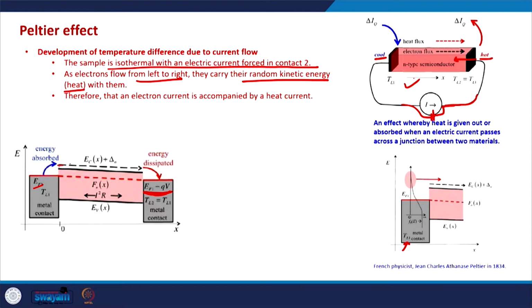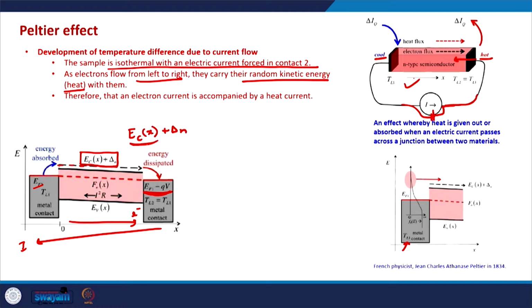As all of us know, the electrons transport through the semiconductor in the conduction band. So when there is a current from right to left, it means there is an electron flow from left to right. So electrons need to jump from the left contact into the semiconductor and then to the right contact. If we take an n-type semiconductor, electrons essentially need to jump into the conduction band of the semiconductor. So we are assuming that the current conduction happens at energy level Ecx plus delta n.